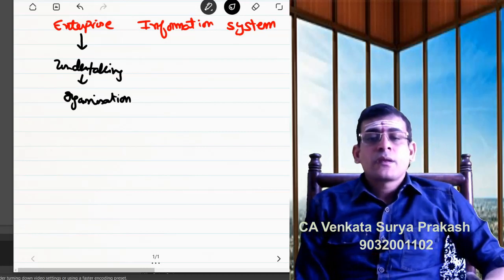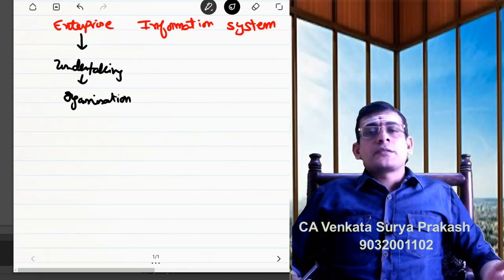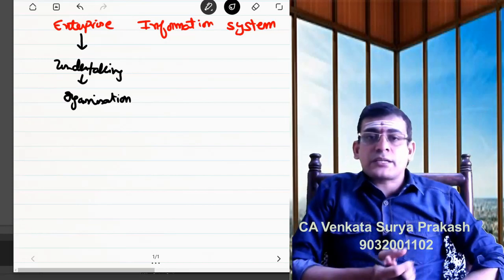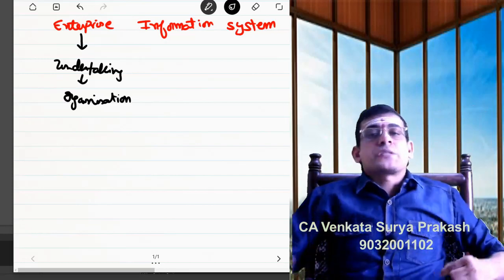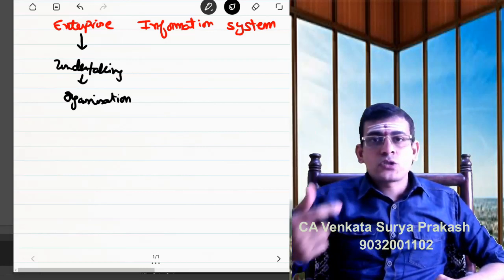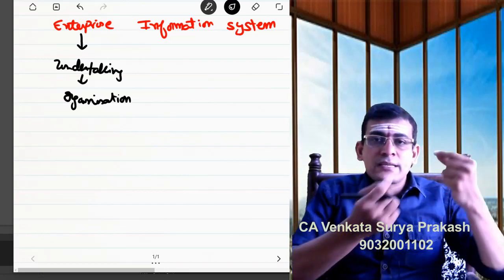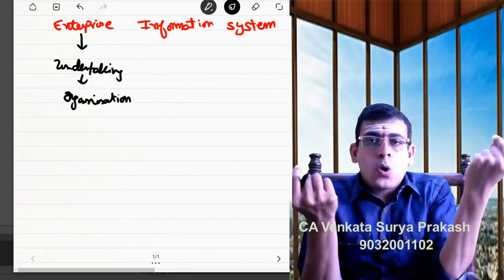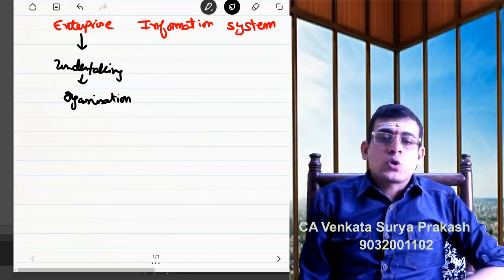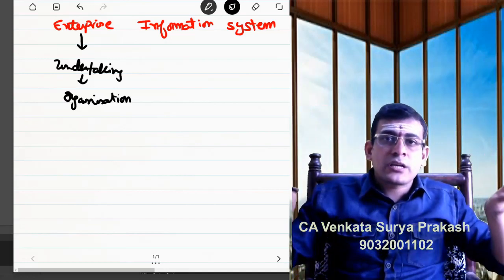Take a simple example: the human body is a system. Your human body consists of several subsystems such as brain, heart, lungs, etc. Each and every part is a subsystem. If there is no interconnection between your heart and the brain, or between your spinal cord and your brain, the body cannot function. So once all the subsystems are connected together, then only the organization will work. So organization is a system.